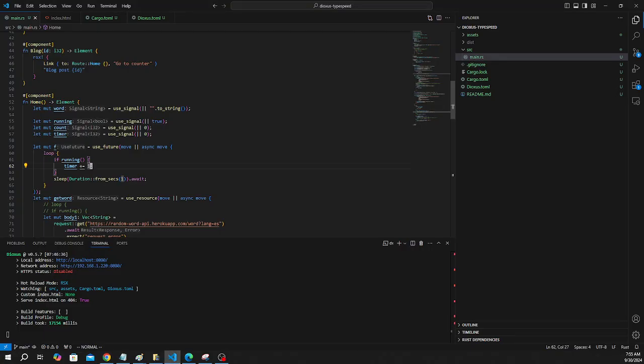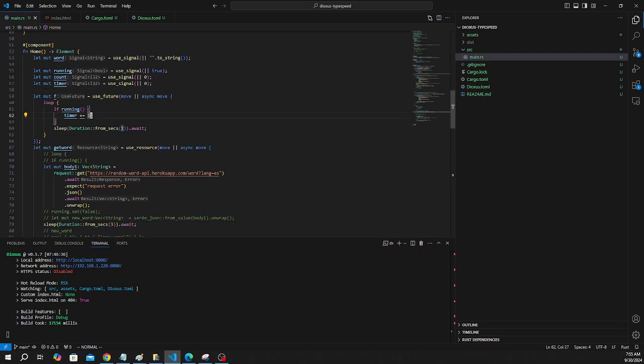Basically it's an async hook. You can create an async function inside it and move values into the async function. Here we are moving a running signal, so that state is moved here, and we are using a one second delay.